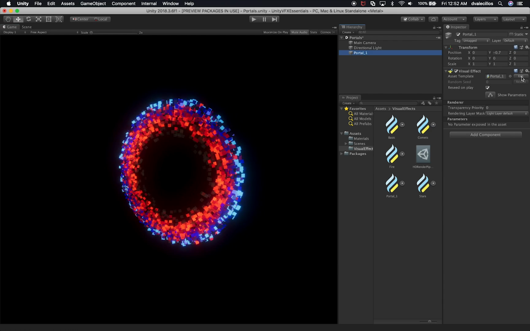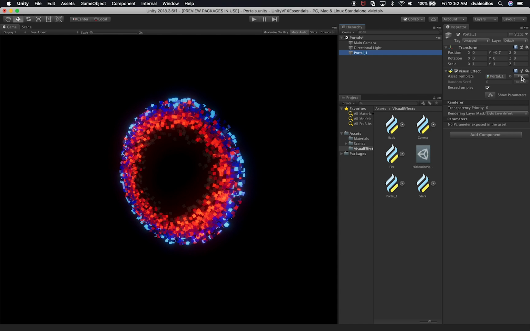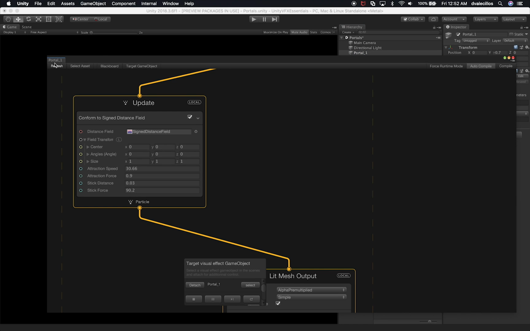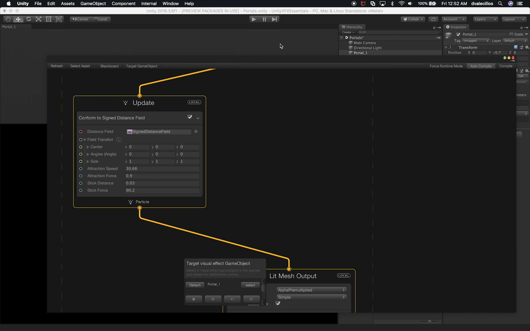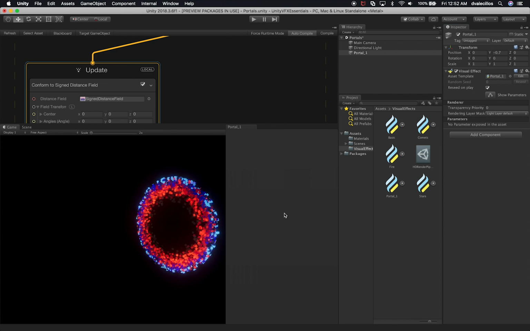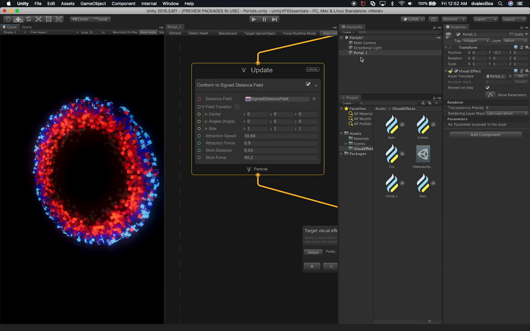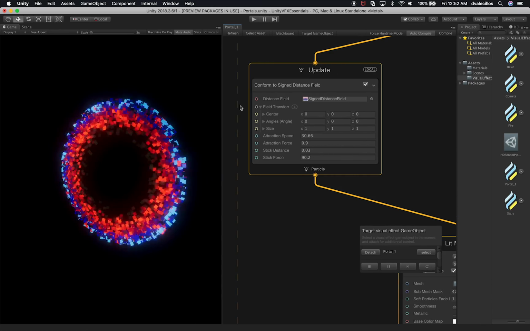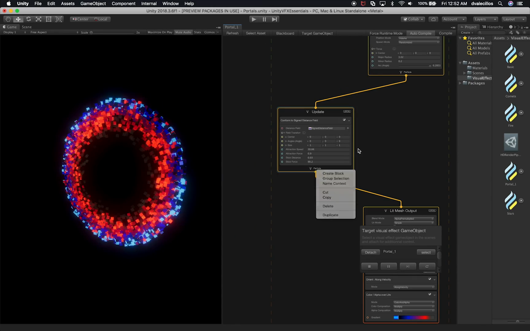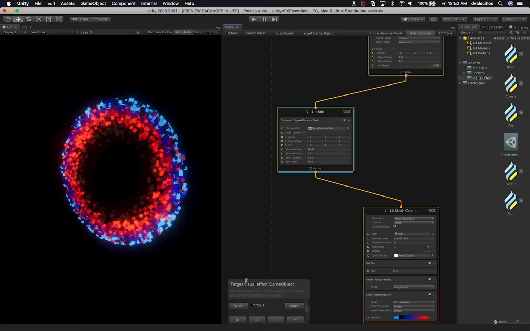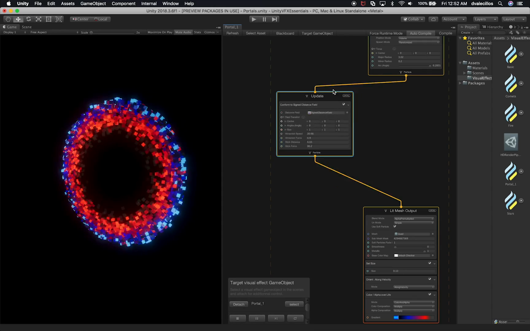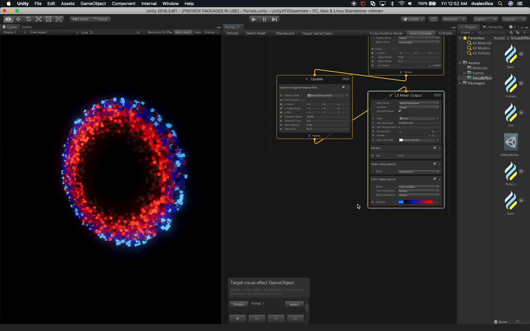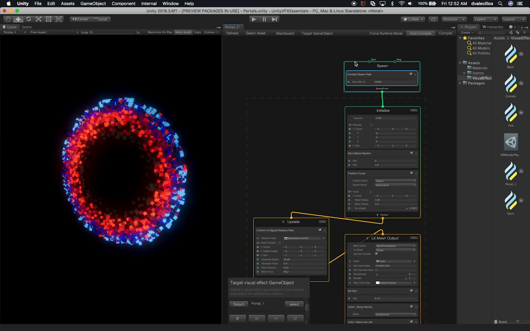So let me show you how I did that. I'm going to click on edit on the portal and let it load. It should load the visual effects graph, and it did. Perfect. Let me just snap it in place, and let me put it on the side so we can see everything better. We don't need the hierarchy there or the project there. There we go, that's much better. I'm going to zoom out, and this I'm going to put on the bottom there. We can resize some of these, actually move some of these so that we can see everything that I did to make it work.